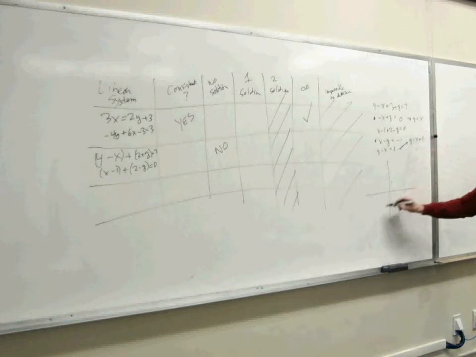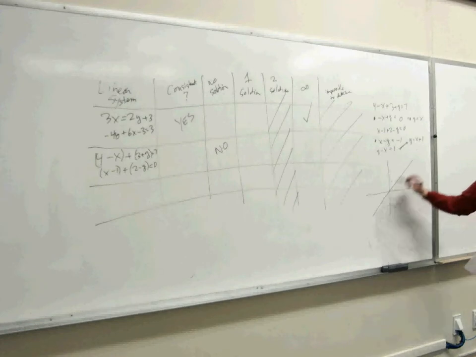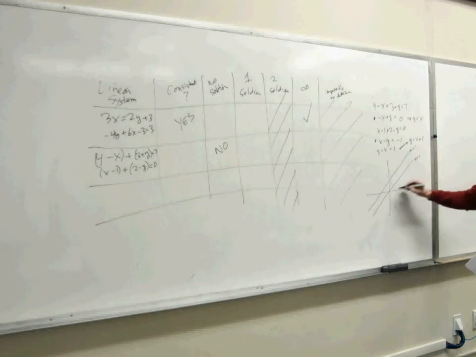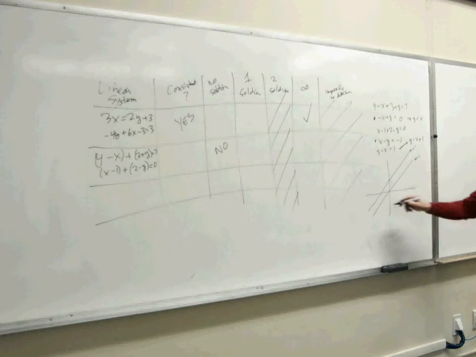The first equation is y equals x. That's that one, yeah. The second equation is y is equal to x plus 1. They both have slope 1. This goes through the origin, and this one's y-intercept is 1. They're parallel lines because they have the same slope, but a different intercept. So two lines that have the same slope and a different intercept are not going to cross anywhere. So there's no solution.